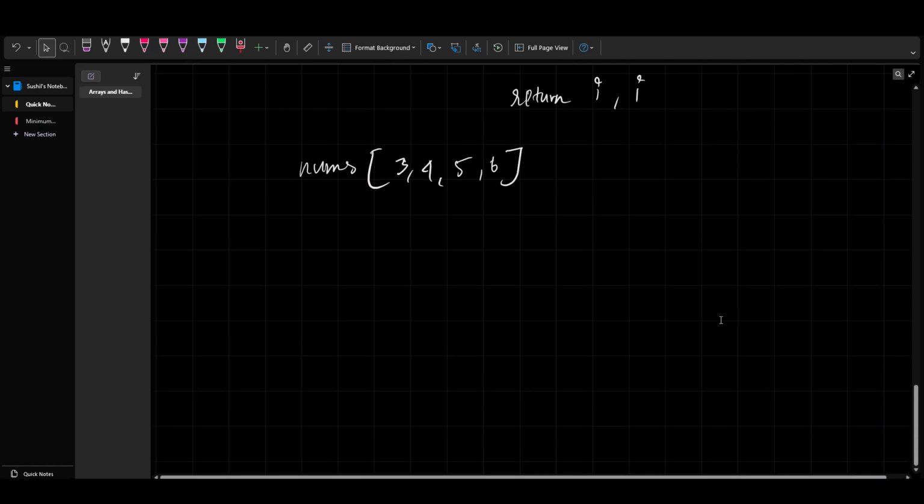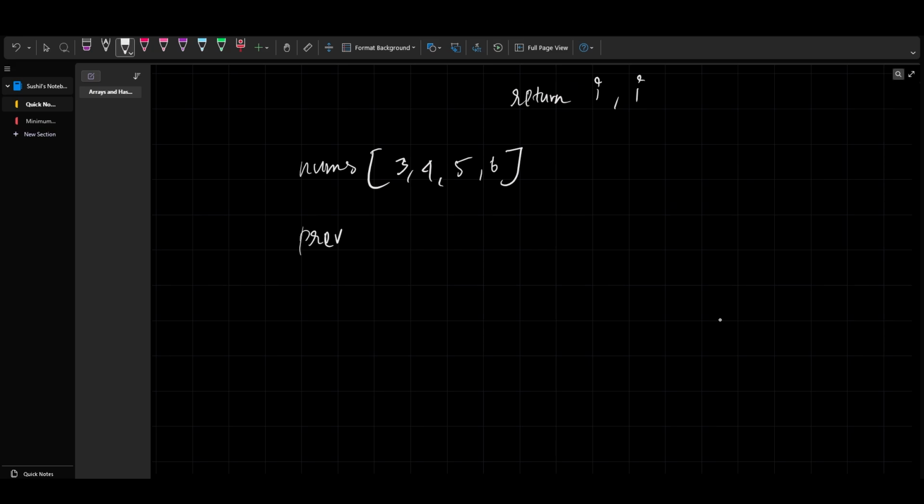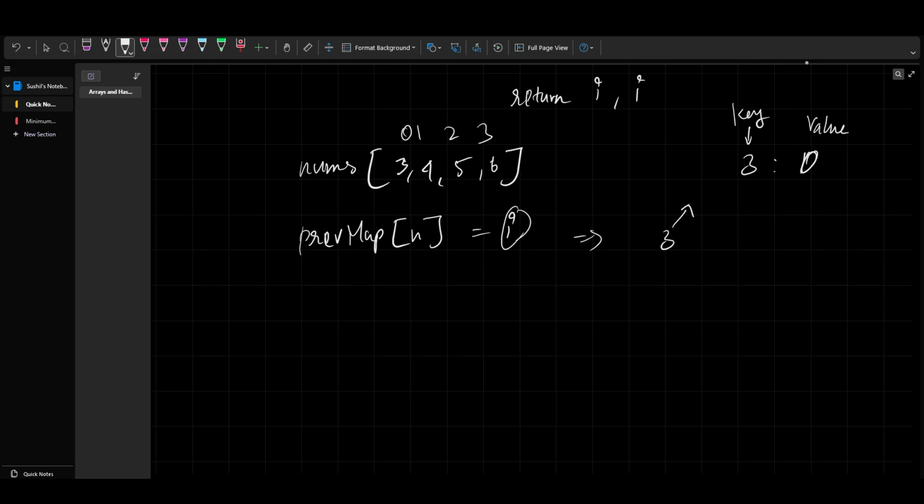So when you call the dictionary with the value and assign it an index, you put 3 into the dictionary, and its index is 0. So this becomes the key, and this becomes the value of the key. Oops, I made a mistake. The value is 0 because Python indexing starts at 0, 1, 2, 3. So this becomes the value.